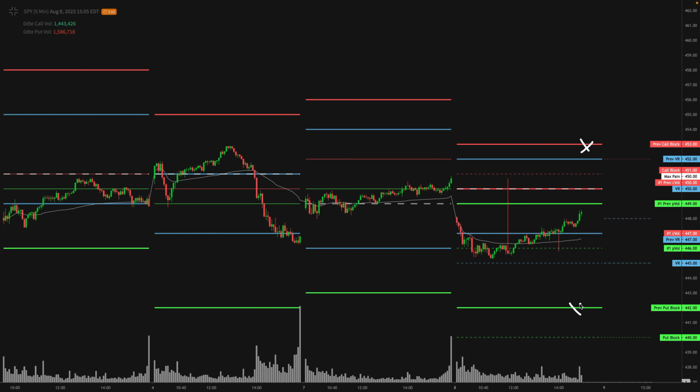And then we have this strike price, which is the opposite of that. This is the strike price from yesterday that had the 20,000 puts volume. So the last strike yesterday, 442, was the last strike on the options chain from yesterday that had at least 20,000 in volume.